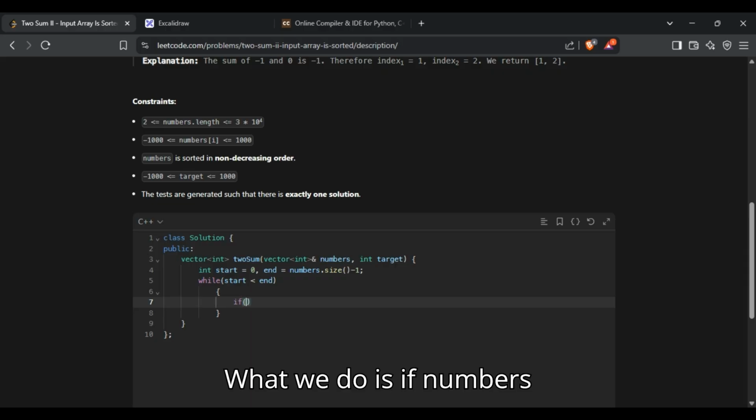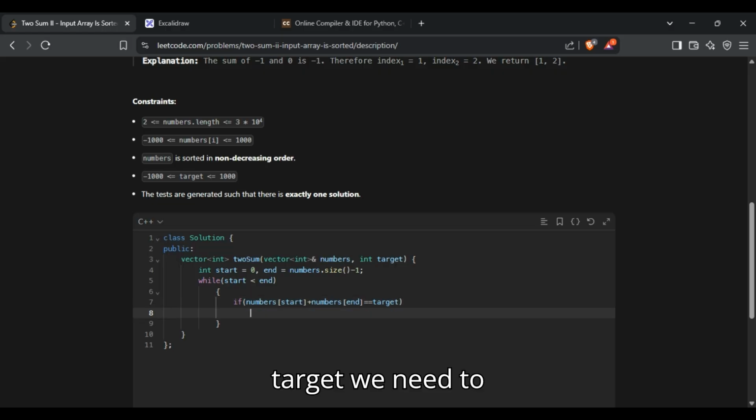What we do is, if numbers of start plus numbers of end equal to target, we need to return start comma end.